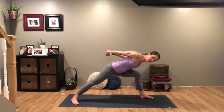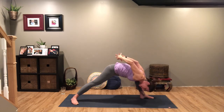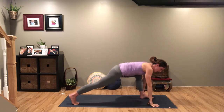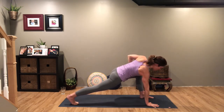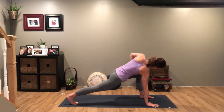Exhale, humble warrior. We're gonna fold inside your left shin. Keep hugging your left hip in. Keep lengthening your tailbone towards your back heel. Keep moving your hands away from your pelvis. All right, release your hands to the ground and lift your back heel up. Dragonfly twist, reaching your left arm up or even pressing your left hand against your left thigh to twist a little deeper, using your arms as levers here. So you move more, you twist more from right to left.